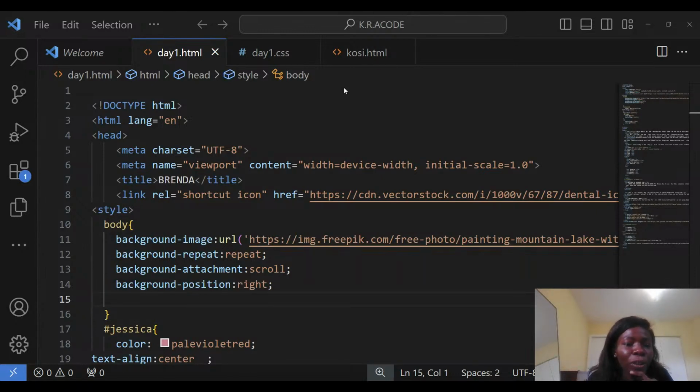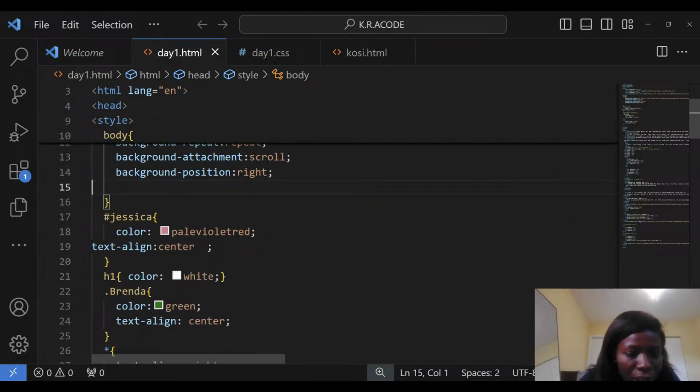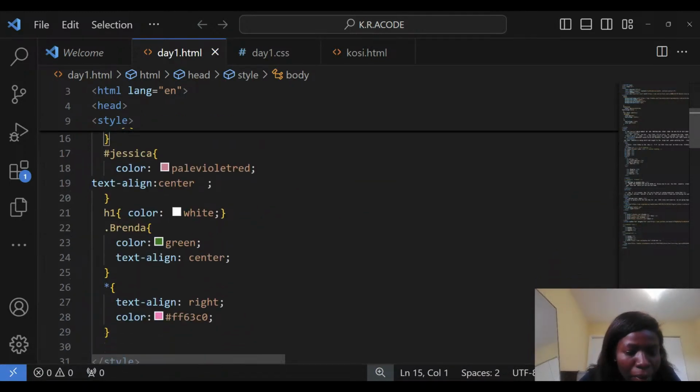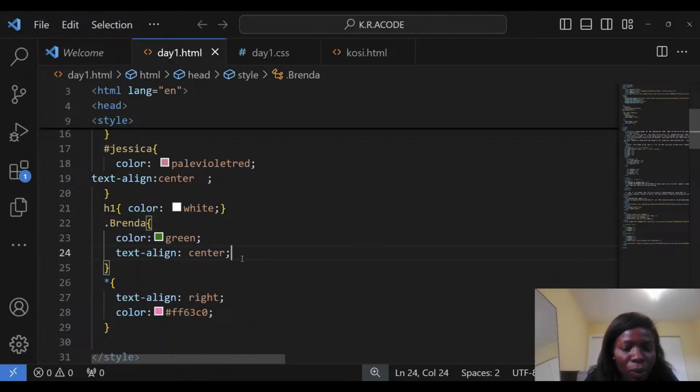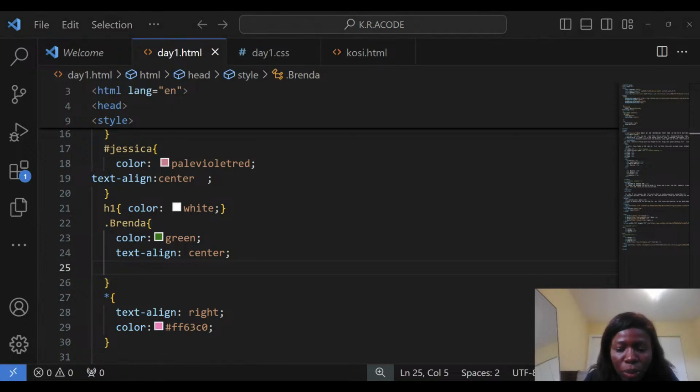So over here now, I'm going to be taking the CSS border and using different styles for it. First and foremost, let's start using dots. So now we're going to style a paragraph, and we're going to style this one over here. What I'm going to do now is put the dotted border so that you can actually see what I'm talking about.